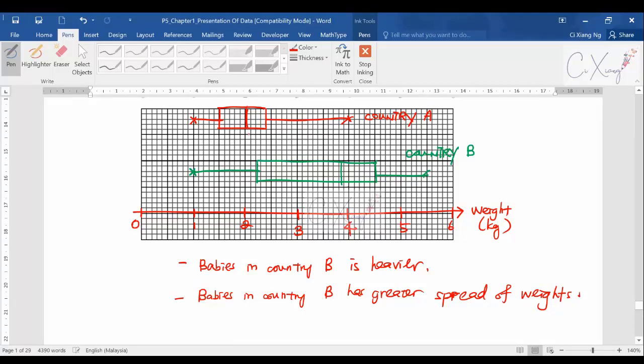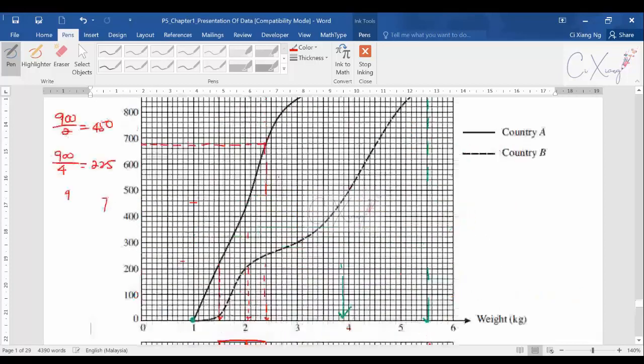Okay, all right. So this particular question is quite special to me. I think it's quite special. Therefore, I put it in our notes here to discuss. All right. So again, if in the exam you face this kind of question, always remember you can use your box plot to help you compare the data. All right. So this is what we have for this example 28.